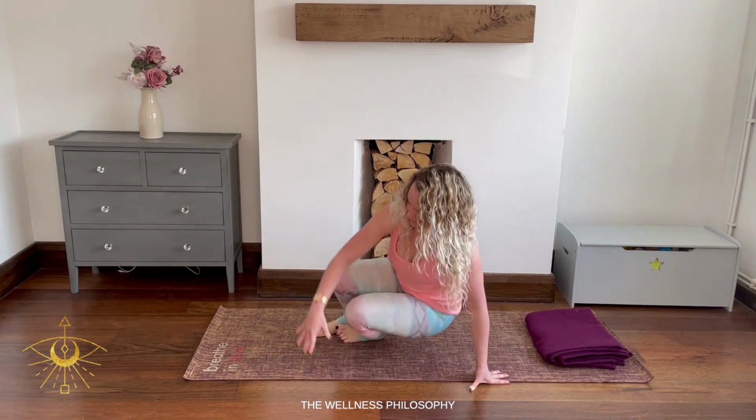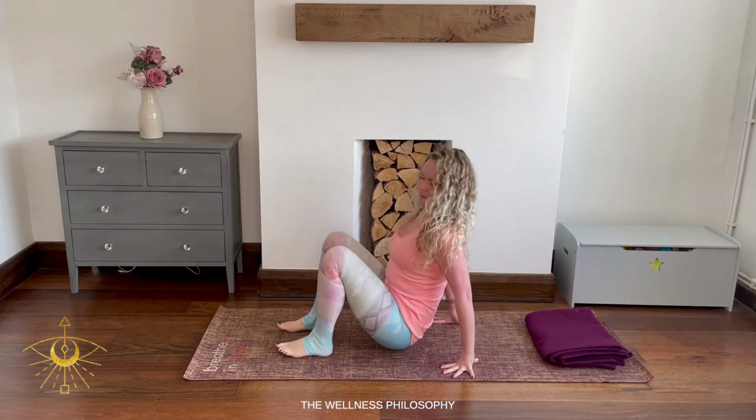So for this sequence we are going to again just need a mat or a bit of floor space and a blanket if you have one, or a cushion will do as well. So let's start lying down. So we're going to come onto our back.